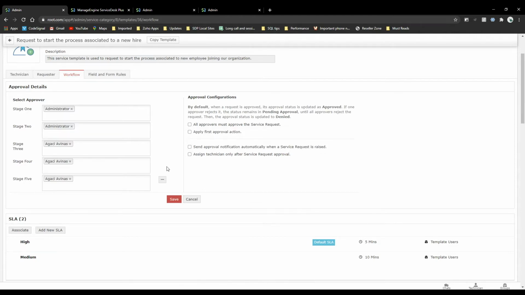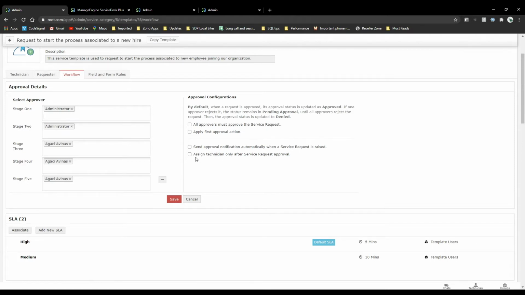One other good thing when it comes to service requests is the assignment of the request to the technicians after the approval. When this option is enabled, the SLA will not be calculated on the ticket unless the request is approved.